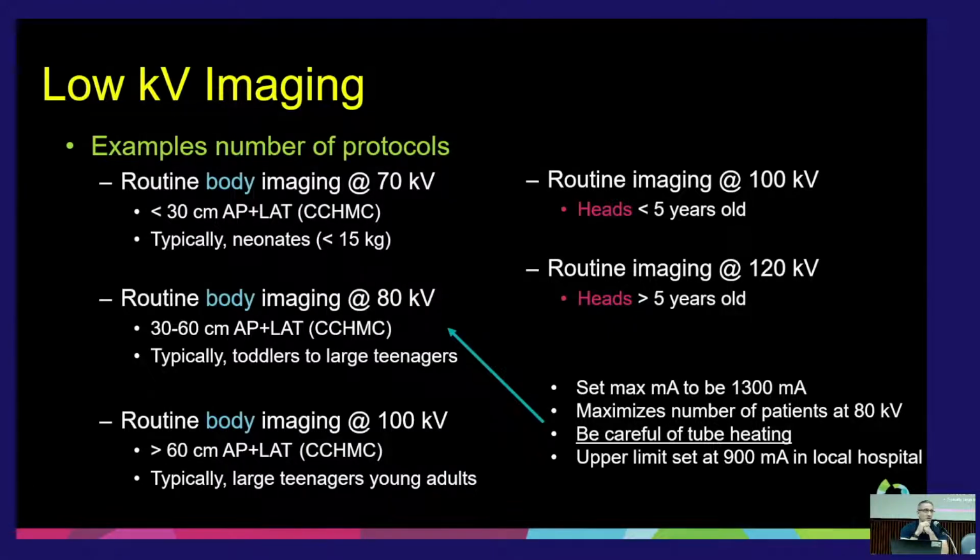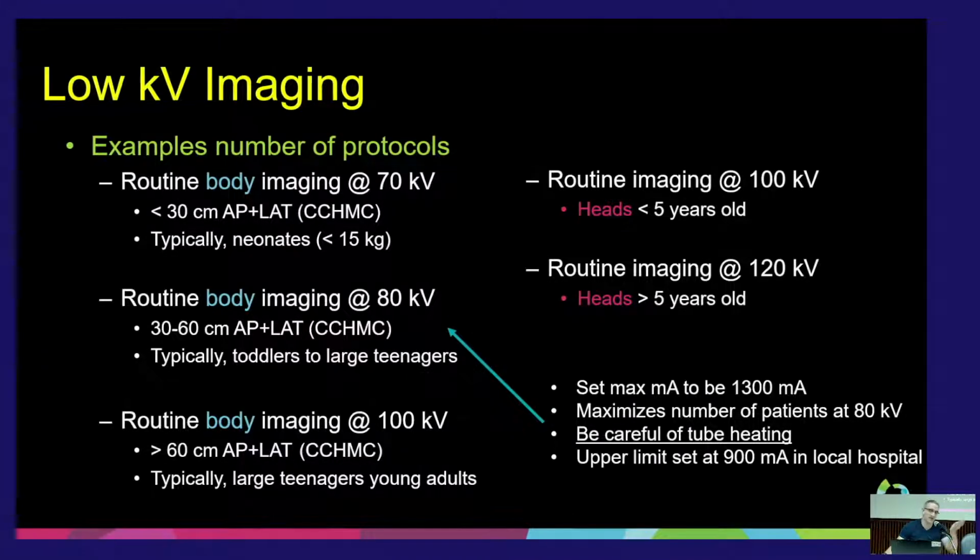That said, as we all saw yesterday, we were in the hospital talking to the one technologist that ran that scanner. He mentioned that he was just having some problems with tube heating when he used 80 kV up to 1300 mA. So that would probably work great for 1 or 2 or 3 patients, but if you got patients back to back to back to back, at some point your tube will heat up at 1300 mA. And so he felt that it was best to keep it limited to 900.